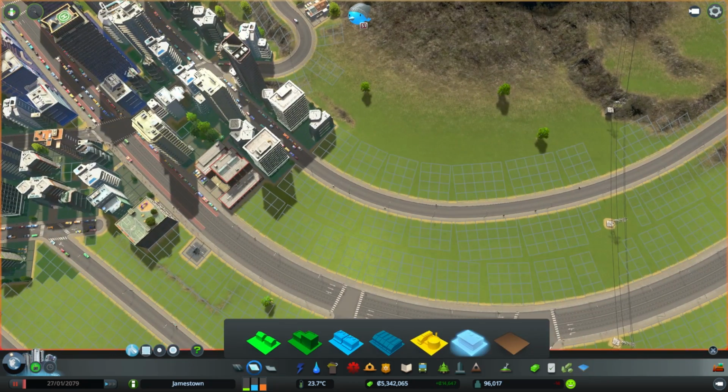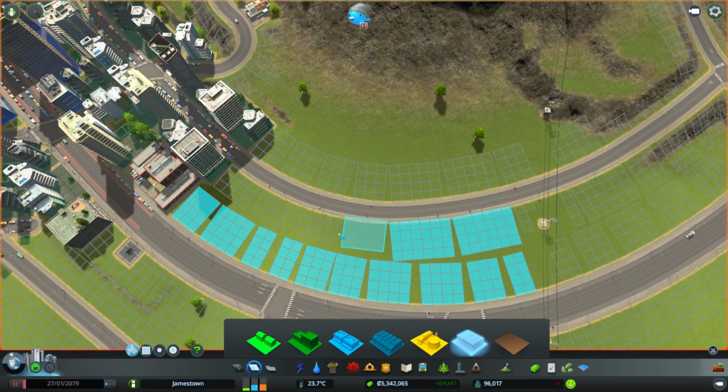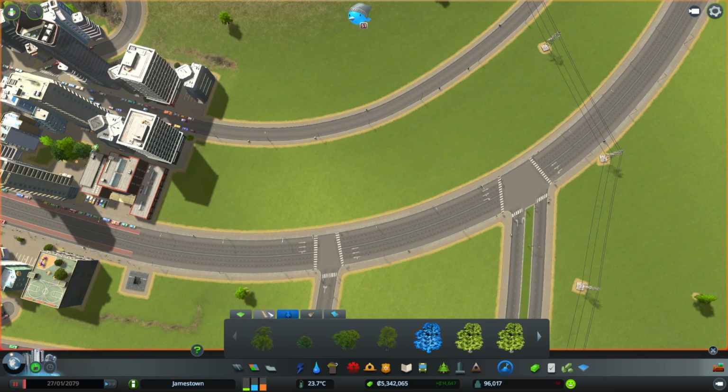All right, so let's fill out this area. This will all be offices along here. I think we're probably going to need to do some pipes and that, so we'll get onto that. I think what I'll do though, because we've got the subway station there, is make sure that it is useful.